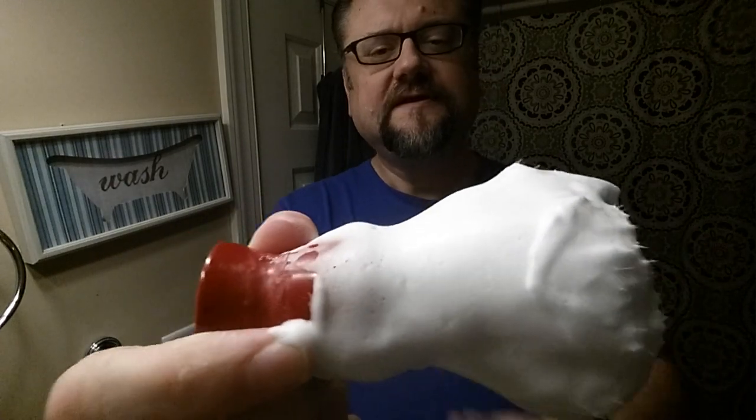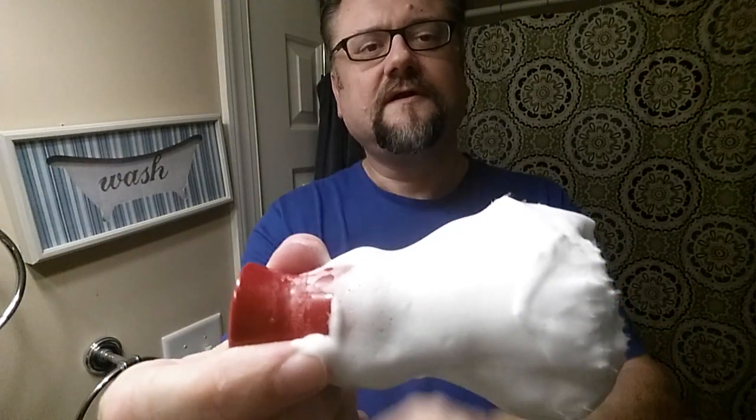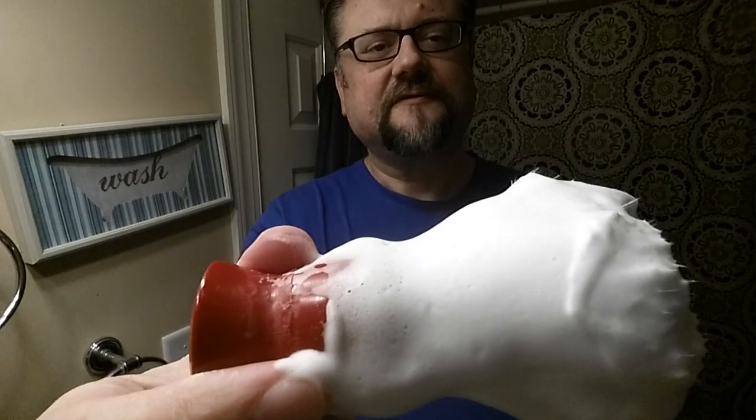All right, water on my face one last time before the lathering. I'll show you the modification I did to this B10. See where my thumb is right there? There were 2 little sharp ridges that went around the whole waist of the brush handle right there, and they bothered me so much I just Dremeled them right off. Did a little sanding, much more comfortable. All right, this is a soft brush, so that should also help the soap to be nice and comfortable when applied.